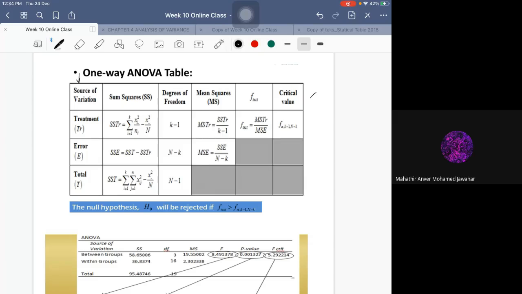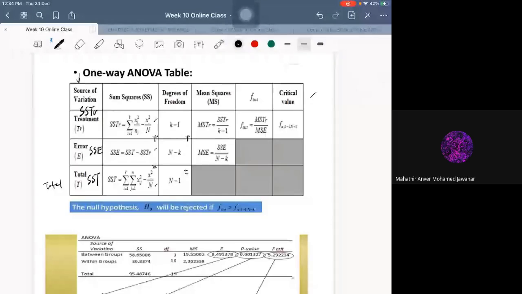The first one is called the sum of squares of treatment, SSTR. Over here is the sum of squares of error, SSE, and the last one is called the sum of squares of total. I'm pretty sure that you have already seen this in the video, so I'm not going to explain everything in detail. This will be the formula for each of them. And of course, this one is the total, meaning that if you add these two up together, it's going to equal this value. The same goes for this one, it's going to equal the value at the bottom.